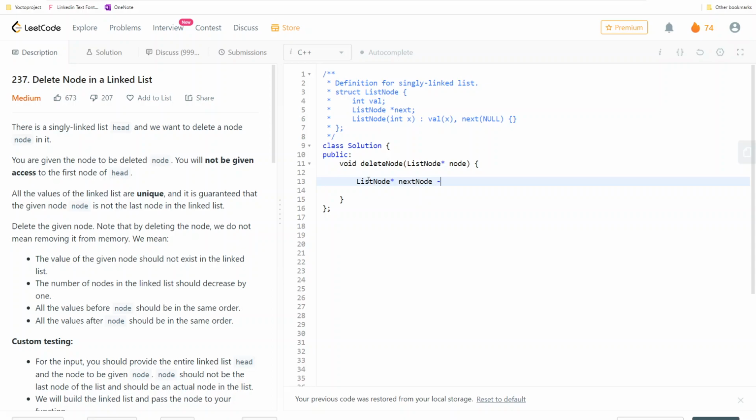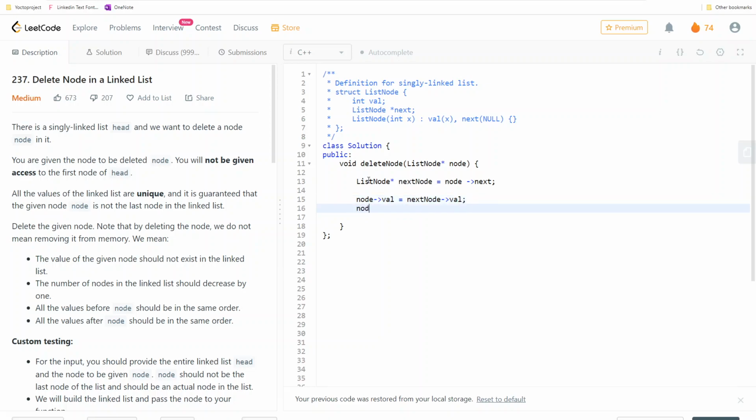Here, first we take the next node, which has the value of the next node of the node about to be deleted. Then we assign the value in our next node to the node value.